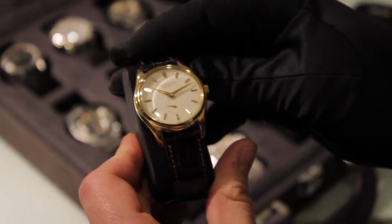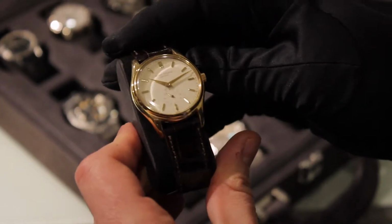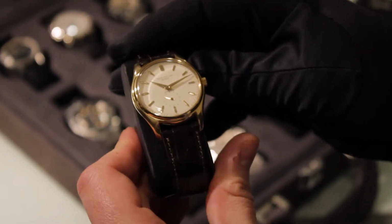Nice. Now the Goublin thing, is that like a store or something? Yeah, they were retailed by Goublin, which was a retailer in Switzerland. Sometimes they would put their name on the dial, and this one has it, so it's pretty special. Very nice. It's also got a first series enamel dial, meaning each of the hour markers have little feet. So that's a nice one, and it's in there at 25 to 45,000.